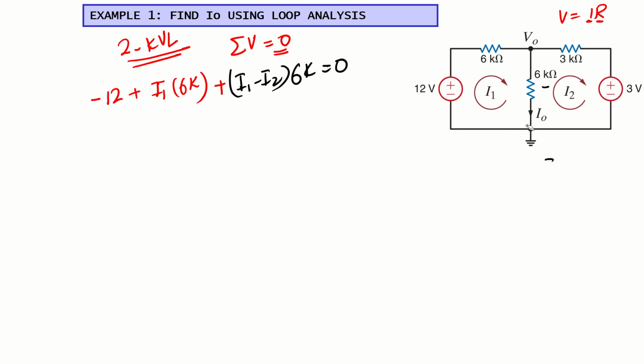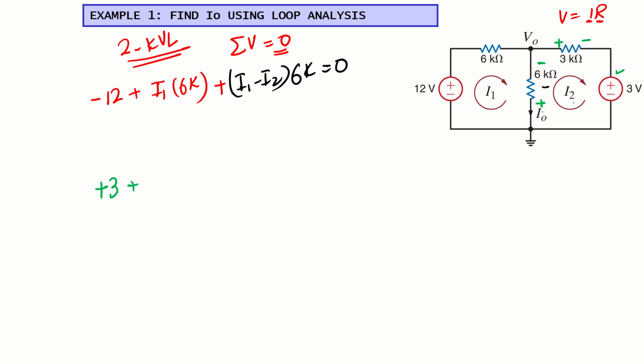For the second loop we will follow the same approach. Based on the flow of current, we can define the polarities. Current is flowing plus, minus. Similarly, we can put plus and minus here. The current is flowing this way, from the positive to the negative side. Let's say I'm starting with this point, the source voltage, so I can say plus 3. Then I move to this point. Now what is this here? Positive sign, so I can put the plus here.